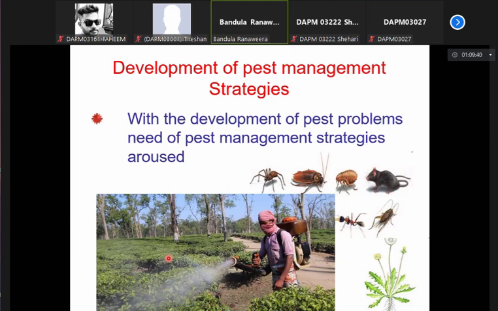a chemical on the organism that is considered as a pest. Anyway, so now we have to think about the management strategies. Now, depending on what we have discussed up to now, can we say what can be done to reduce the pest problem?